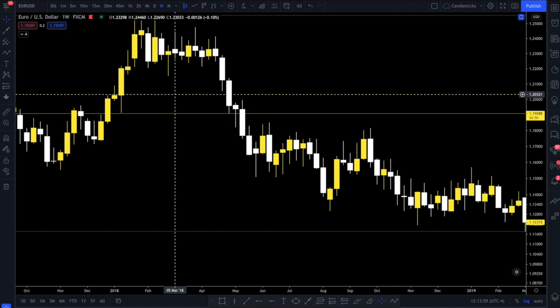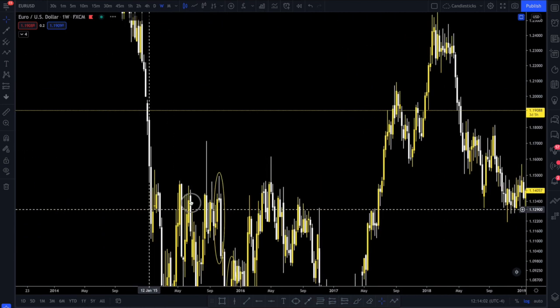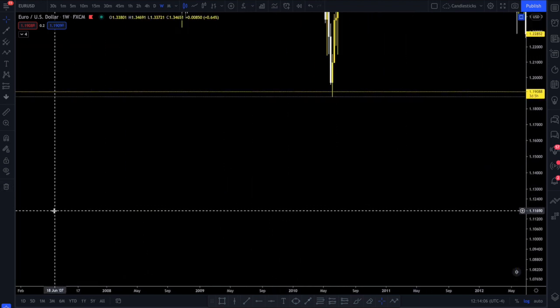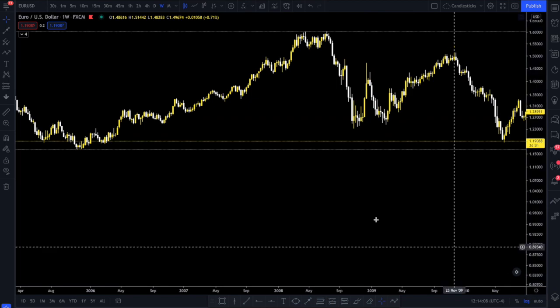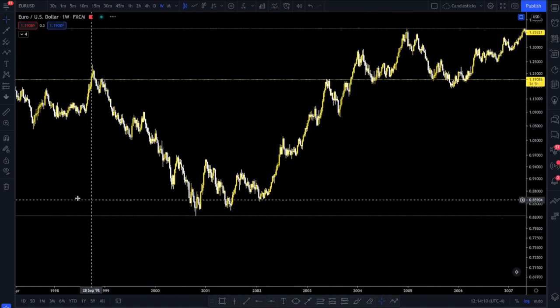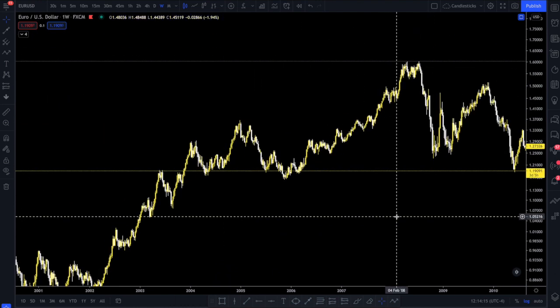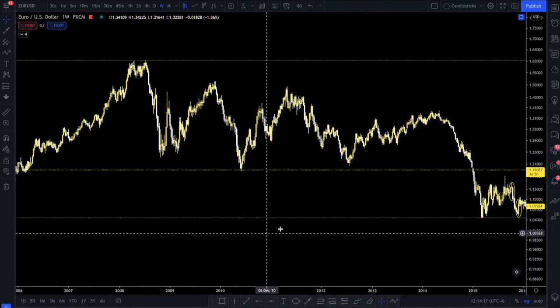We have decades of data that we can scroll through and understand. Look at this, coming all the way back, 2014, 2011, right? Coming back here to 2007. Guys, you have decades of data that you can go back and study, and you can see how this stuff works on these different levels. Come through here and do this. This is the type of stuff that's going to make you a better trader.